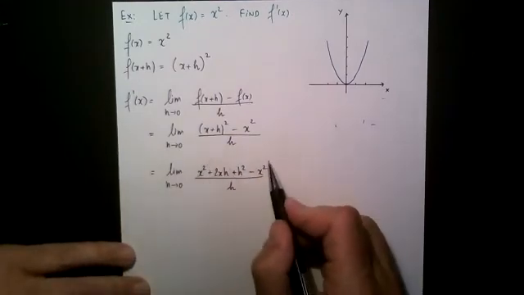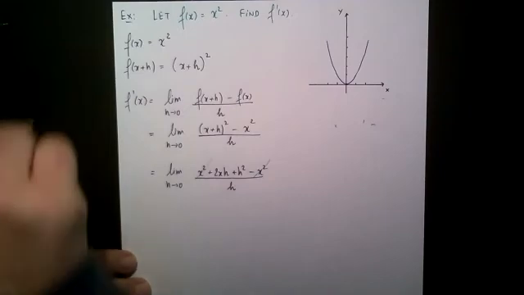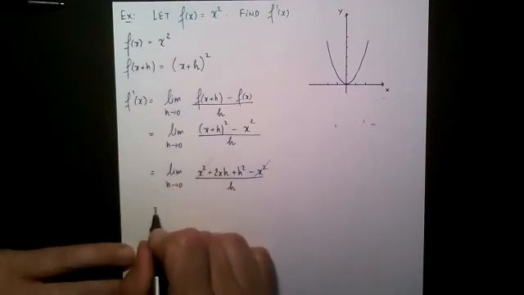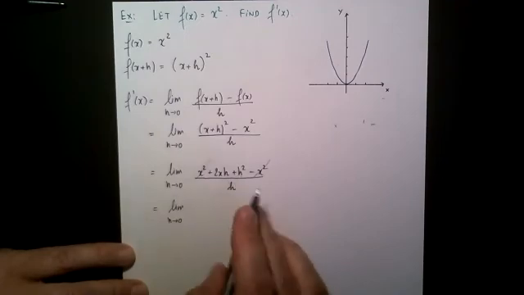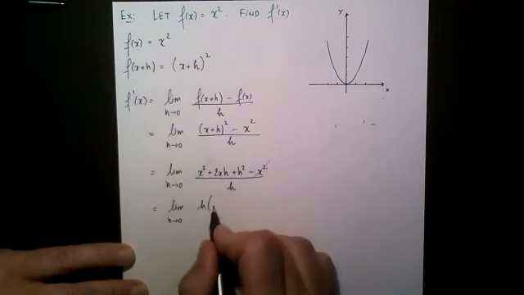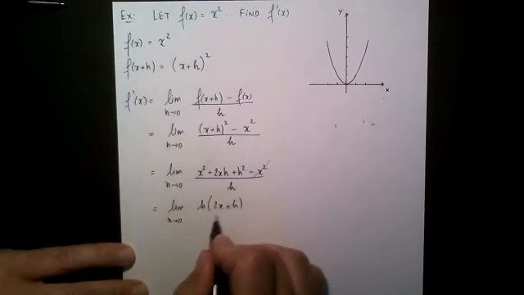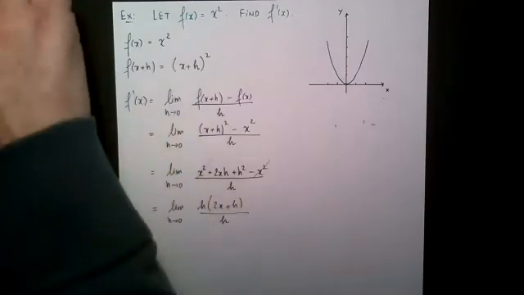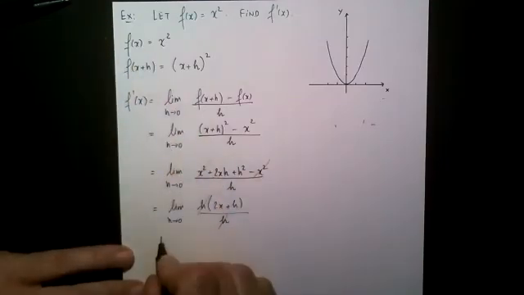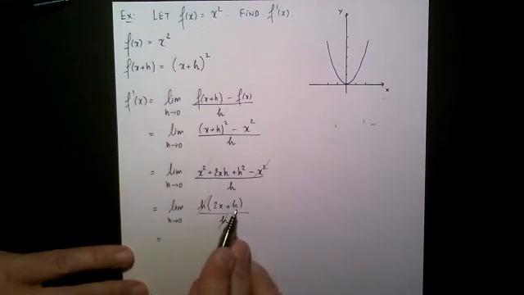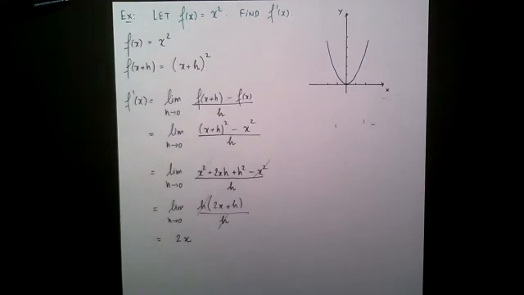So I'm going to cross out the x2 minus x2, it's out. And then I'm going to evaluate the limit as h approaches 0. On top, I can extract an h: h times 2x plus h. And on the bottom, I have h. The h's are out. And if you plug in h is 0 here, you're left with just 2x. So the derivative of x2, we just showed that it's 2x.